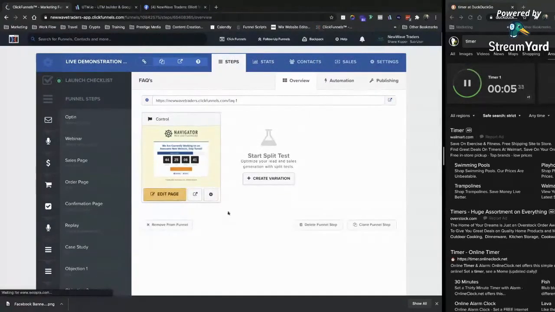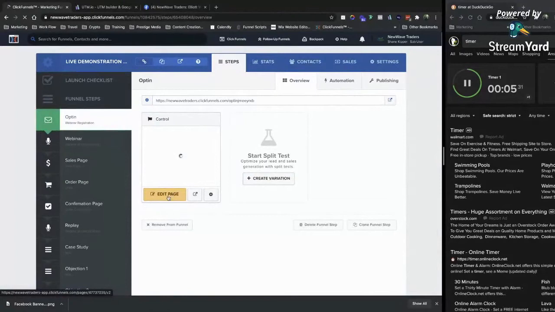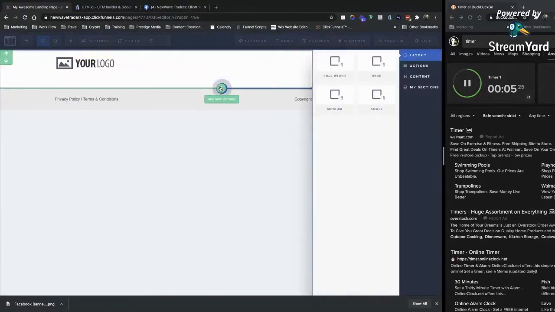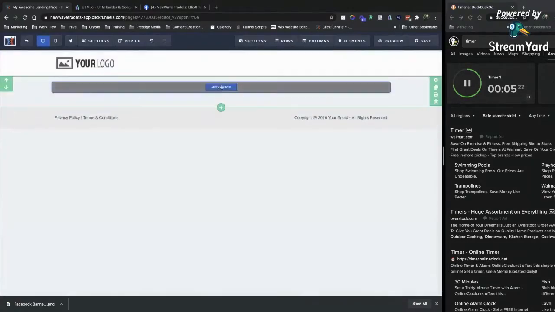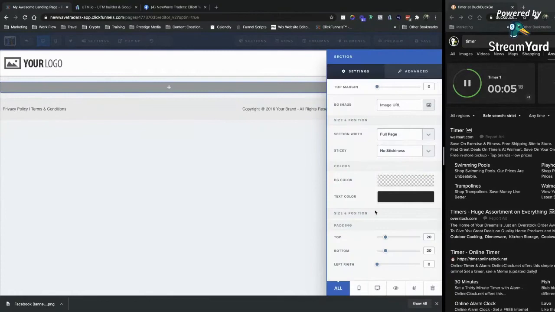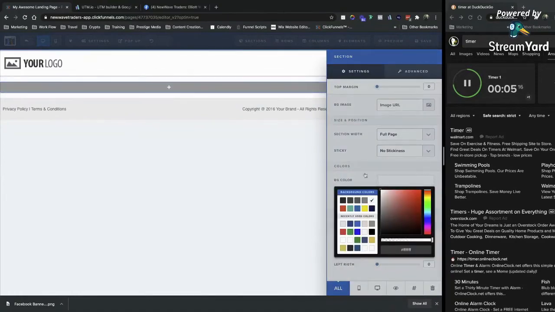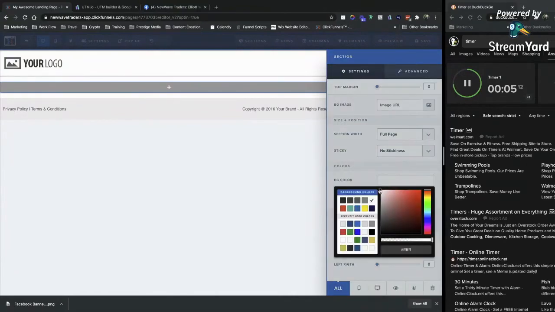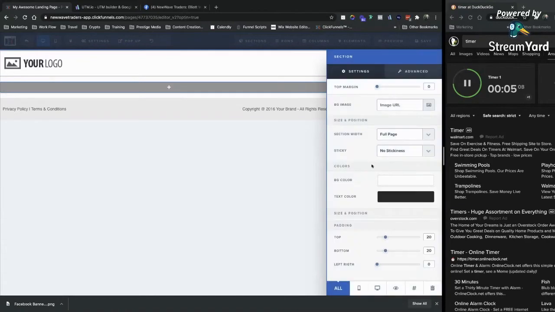So now let's move over to our webinar registration. We're going to edit the page. Okay, see how I already deleted everything, right? We'll go full width. So you click the plus button, go full width. This gear icon is where you change the settings. I like white backgrounds. Sometimes I'll even go just barely under white, just so it's not so bright and in your face. Don't worry about a background image. You're wasting your time by doing that.